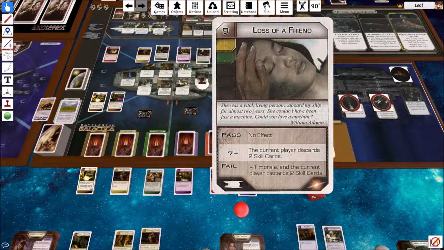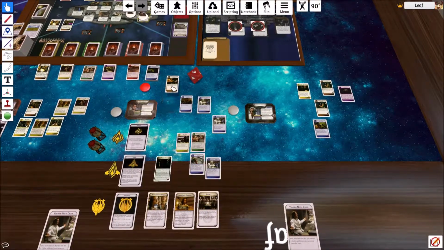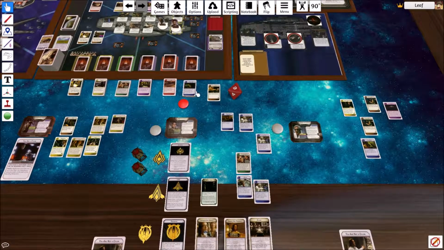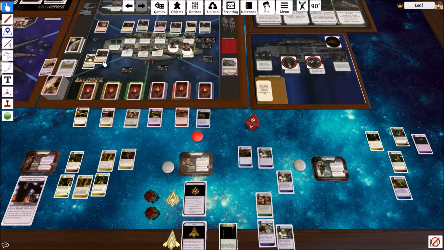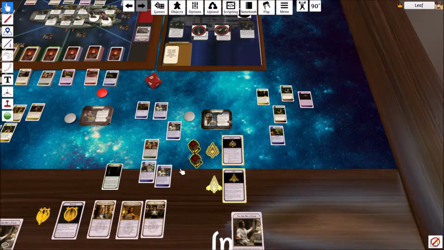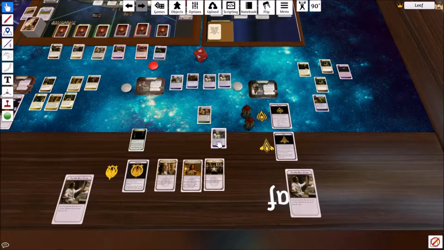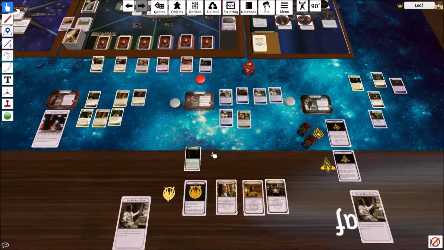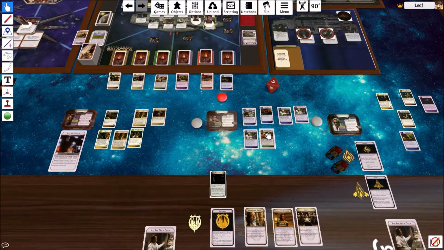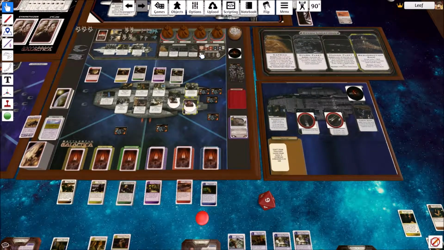The current player discards 2 skill cards. Okay. So, discard 2 skill cards. You got it. Alright, everything else should be resolved. Admiral and CAG goes to Doc now. Have fun, Doc. Presidency does still stay. Okay. And then get rid of all these.